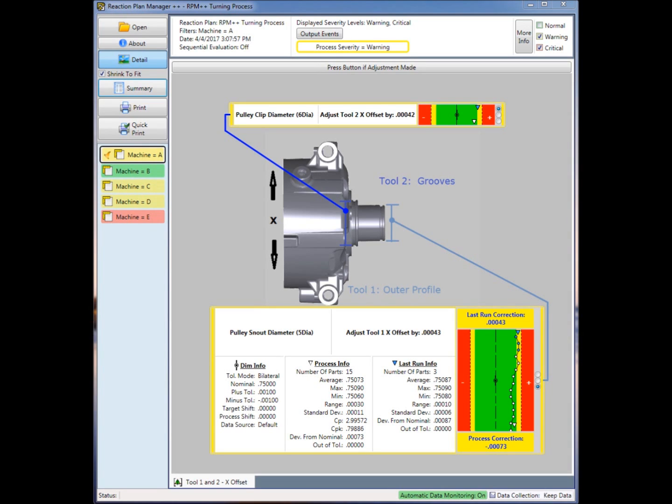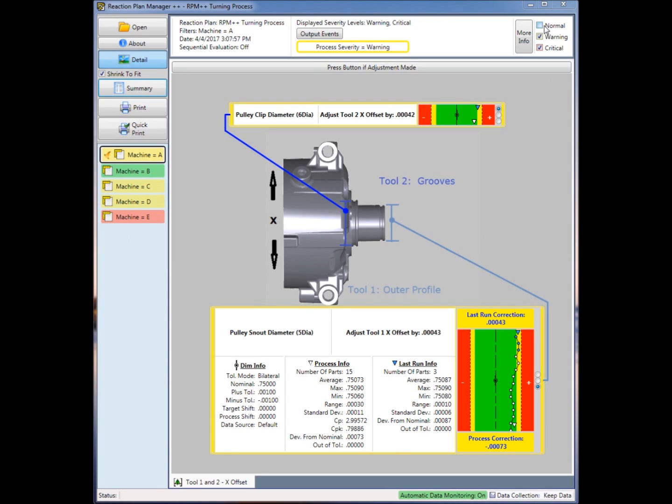The goal for an engineer is to take his knowledge of the process and put it into a solution. Once he does that, the solution becomes the primary resource that operators can use to get process information. This frees up the engineer because he no longer has to spend as much time supporting the floor, because the operator can just use the reaction plans to get the information they need to make the appropriate adjustments. Maybe another way of thinking about it is that a solution is really a storage place for process knowledge.